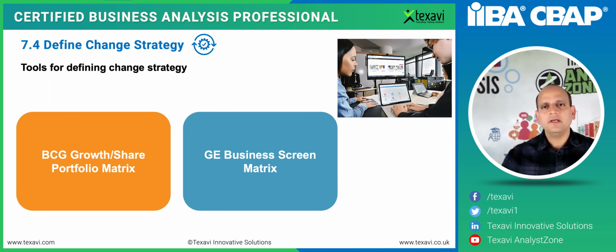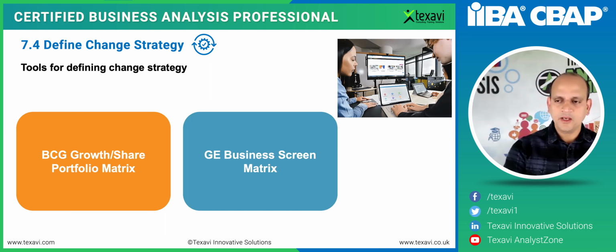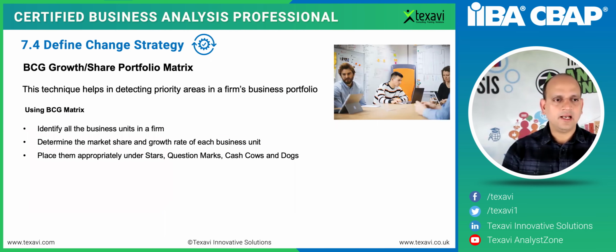If you've got a portfolio of 10 different products, how would you be able to prioritize and optimize which one you need to invest more in, and which one you can divest or stop producing, and which one you can continue your investment at some stable level. So that's how you optimize your portfolio mix, from the BCG. And then the GE business screen matrix is also a similar tool. It would help you identify the most attractive market in terms of your product or service offering. So we will look into each of these in detail now.